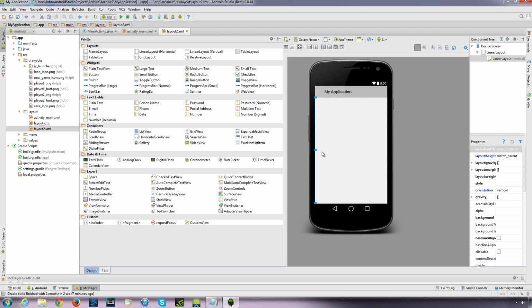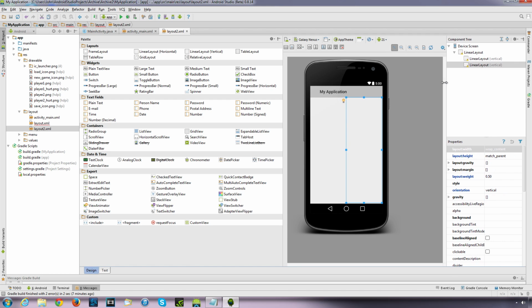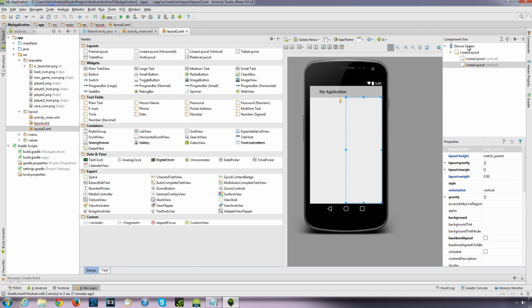I can adjust the width of that window, and I can put in another vertical layout. So there are two vertical layouts. Up here you can see our component tree. We have the master linear layout, and inside that linear layout are two vertical linear layouts.